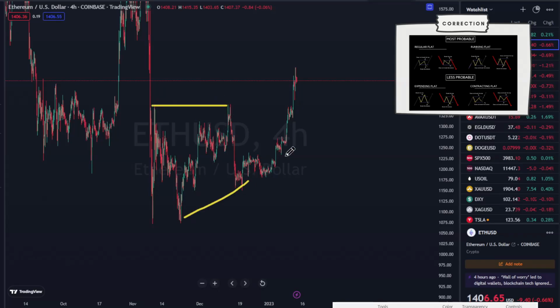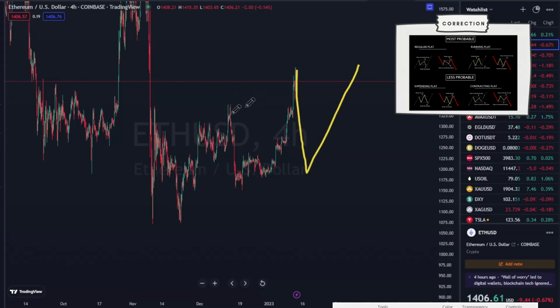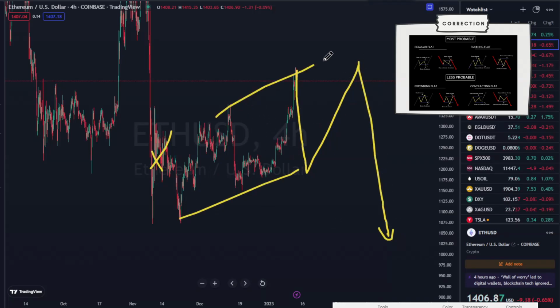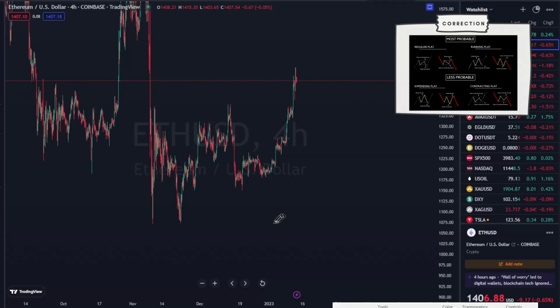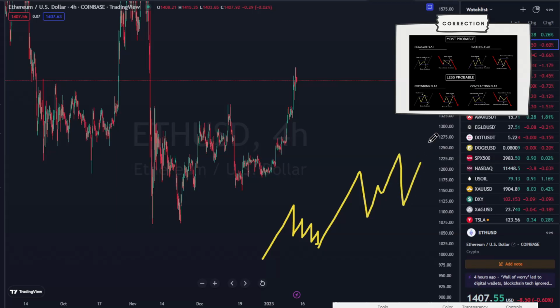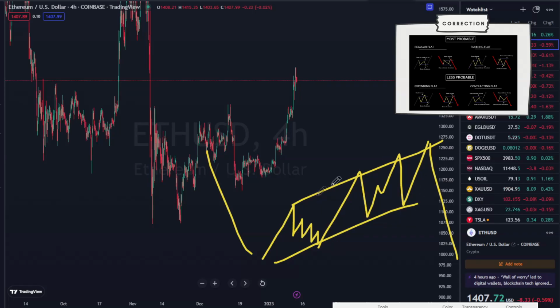So either this is a running flat and it will drop, all right, or this will make a bigger running flat and we forget about this move. All right, so this will be a running flat and this will drop, and the correction that you'll have is this regular flat, and this will simply be a correction within the time frame within this impulse, and it can do that. Sometimes you see this, a move that gives an impulse, a correction, an impulse, and a running flat. It can do that before a drop. It's still considered a correction, since most of those moves are corrections, and it looks like a sideways move.